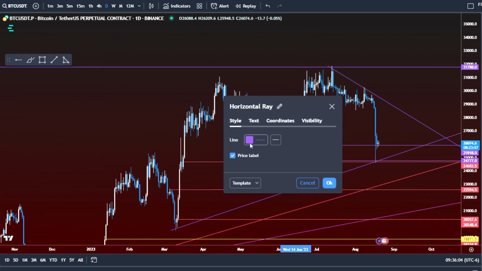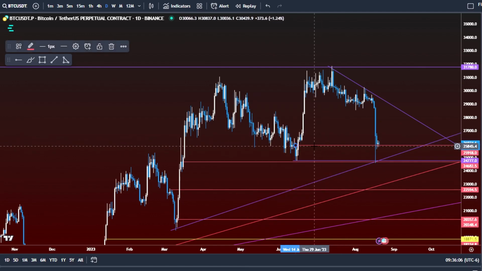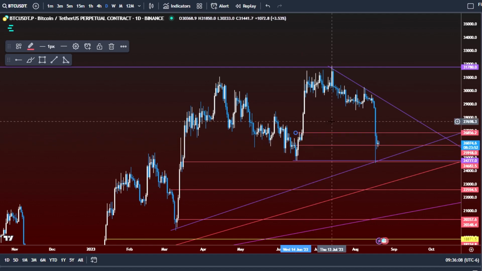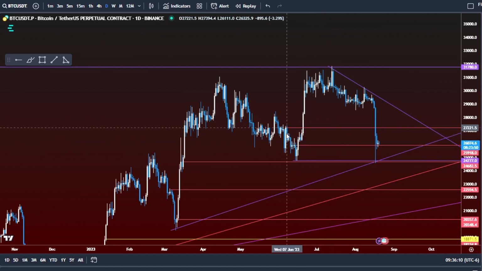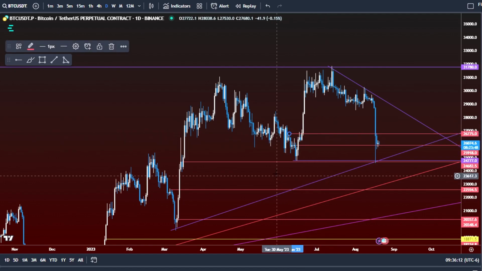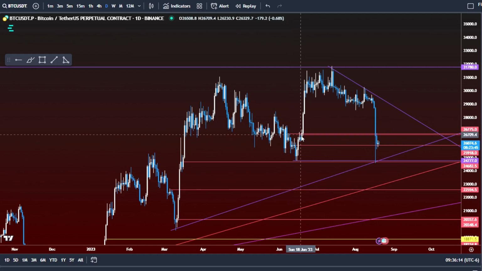Let's just go red here. Or you could have had even this one stop the move here. Like you could have had backside, combo to front side. Like you had all these levels that could have stopped it.